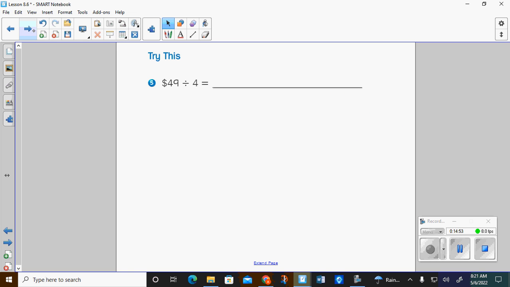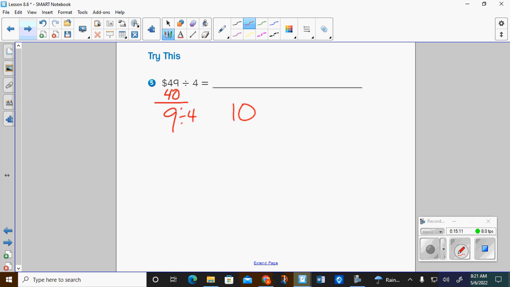All right, now let's take 49 divided by 4. Once again, if I take 4 times 10, each one of them would get 10. Let's take off that 40. That leaves me with 9. 9 divided by 4 isn't going to work out evenly because I've got an odd number and an even number dividing it by. But I do know that 4 will go into 8 2 times. That's going to leave me $1 left over for 4 people.